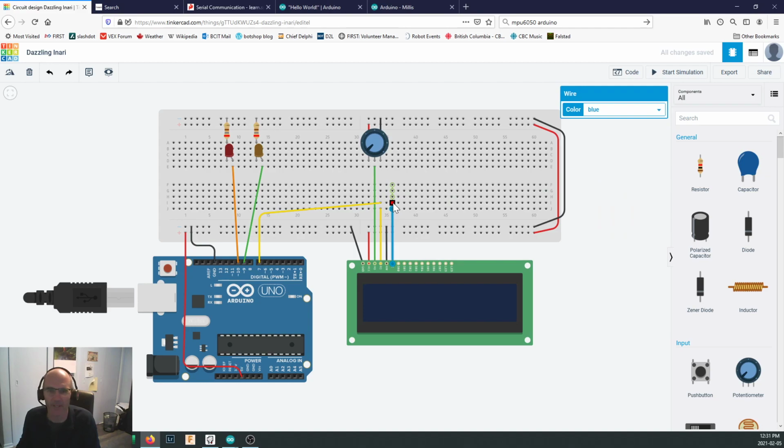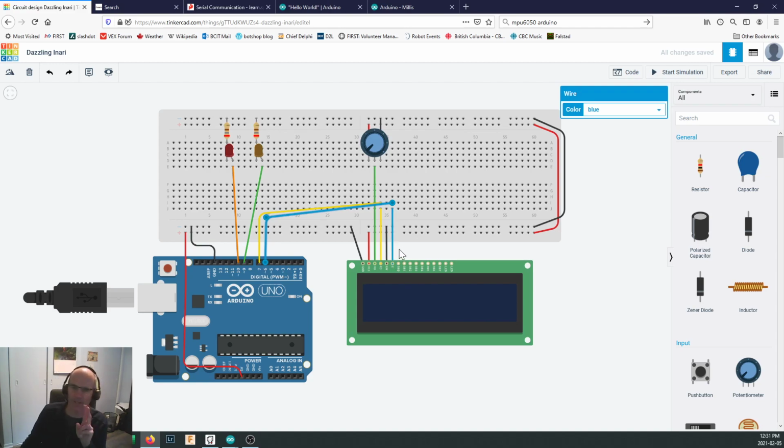And then that one is going to come right back here and make that blue as well. And this is more communications between the Arduino and the screen.